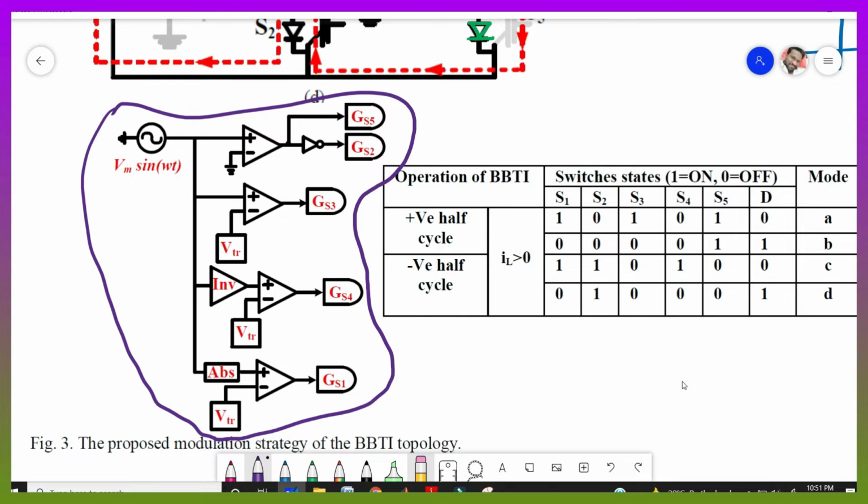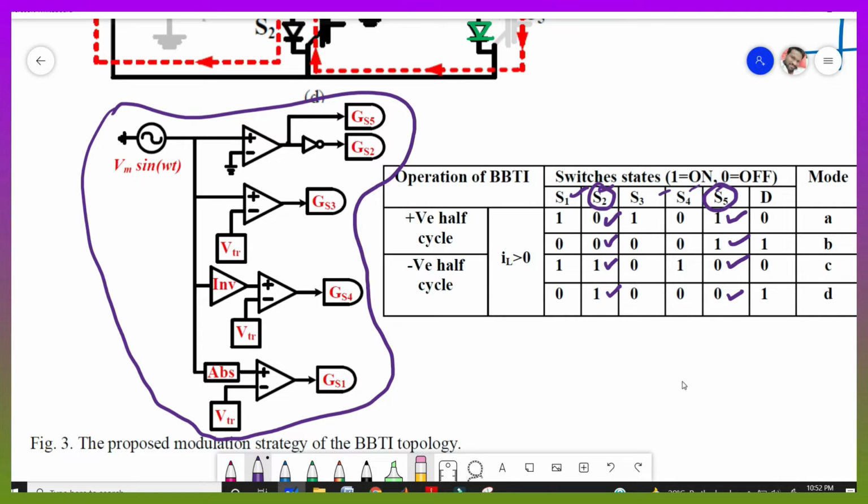Okay, in our circuit we have 5 switches, right? So S1, S2, S3, S4, S5. So we need to give 5 pulses. If you observe switch S5 and switch S2, whenever S2 is off, then S5 must be on. So here S2 is off, then S5 is on. Here S2 is on, then S5 is off. Here S2 is again on, again S5 is off. Means these two are totally opposite.